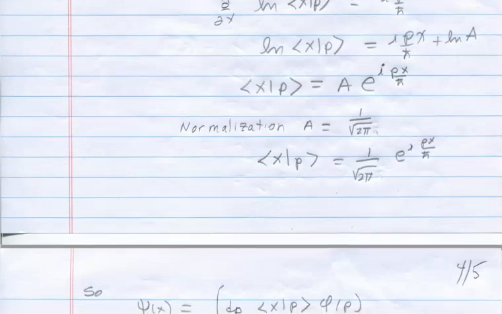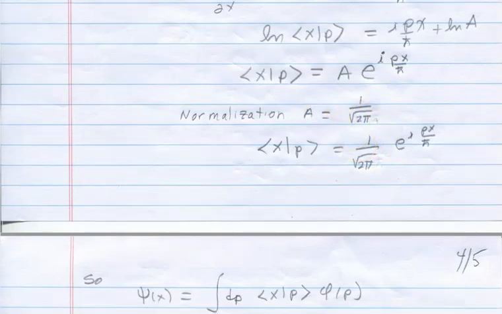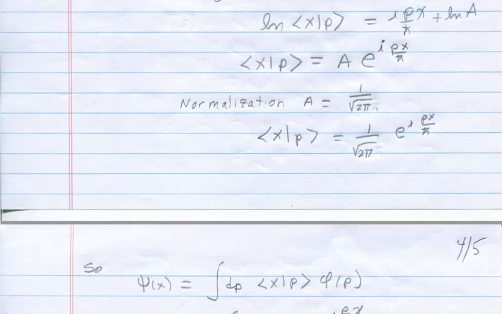There are different normalizations on these. I'm going to take a normalization for this constant a to just be 1 over the square root of 2 pi. Again, we can choose our normalization however we like, and then ultimately if it's not normalized I can choose a different factor here, but for the time being let's choose a to be this 1 over the square root of 2 pi. It's just a constant, and I could leave it until the end, but it's convenient to put it in this form now.